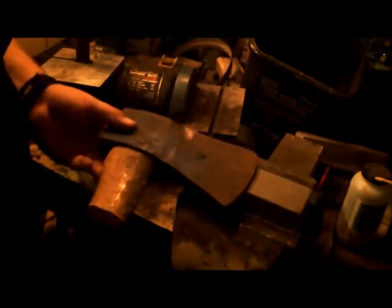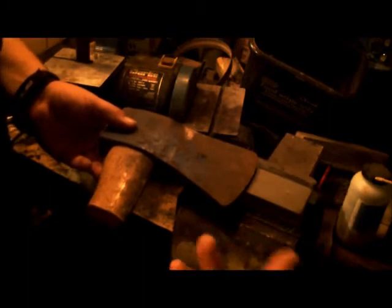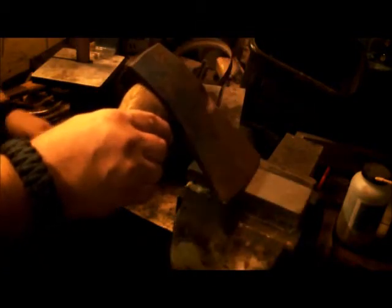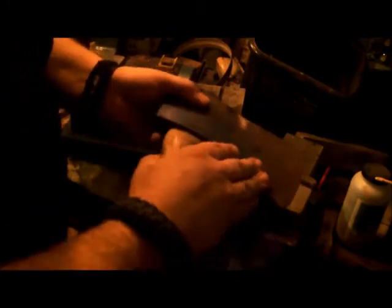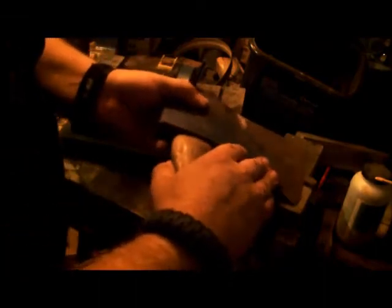So what I need to do is choose an angle. Now, if you remember those set squares at school, 30 degrees is about that, 90 is there, and there's your 60. What you want is somewhere around 10. So if that's 90, 60, 30, that's about 10. I want something like that. Now, I've just gone from there to there.